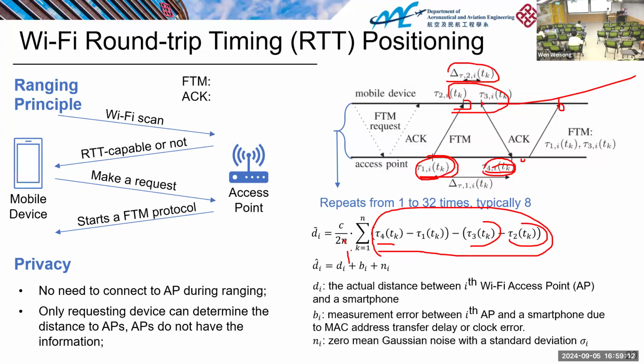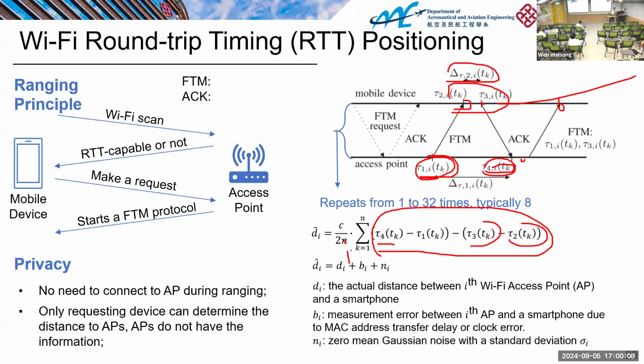BI measures the error, for example, due to the MAC access transfer delay, and AI, as I just mentioned, corresponds to the Gaussian noise. But we still have a clock error, because even though we do the elimination, there is still a possibility that we cannot 100% eliminate the clock errors. But at least the majority of the error terms coming from the clock errors are eliminated. So this is good enough. You don't need to really understand how this clock error is eliminated, but generally this is done by this two times of subtraction to eliminate the clock errors between the AP and the users. So finally, we get the distance from the access point to the mobile devices.